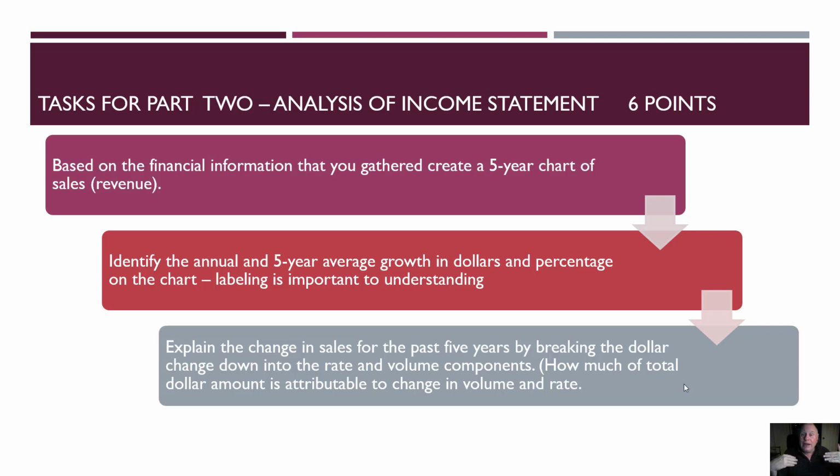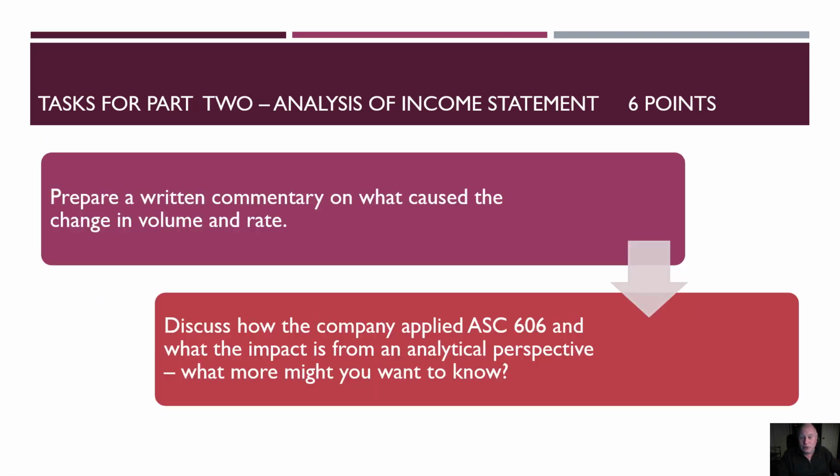So you're going to add the dollar amount you attribute to the rate to the dollar amount you contribute the impact of the change in volume, and that'll give you the total change in dollars for that category. There's a good example of that for you to look at. Again, this is fundamental that if we don't get past this stage, the rest doesn't really matter.